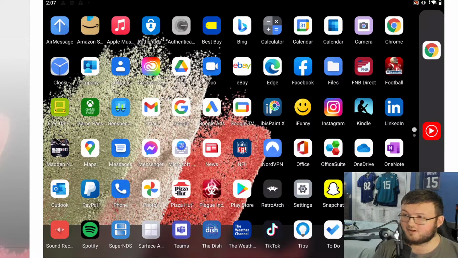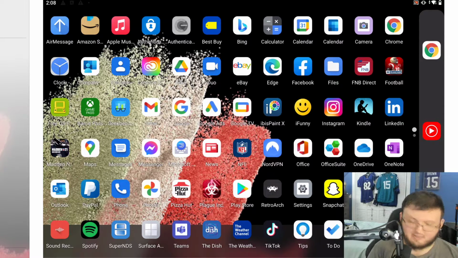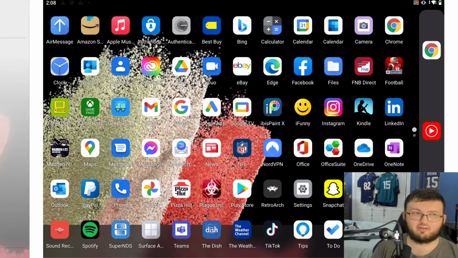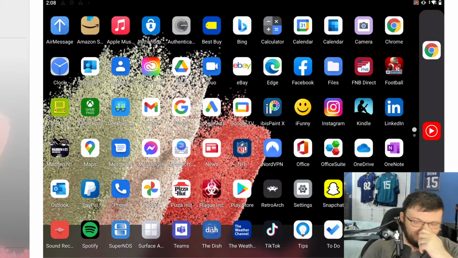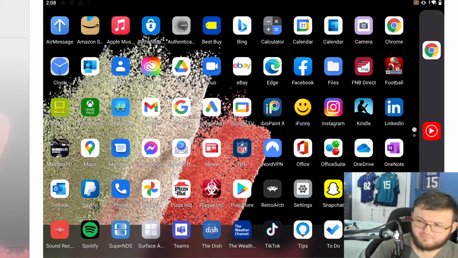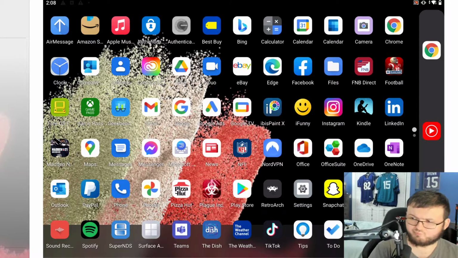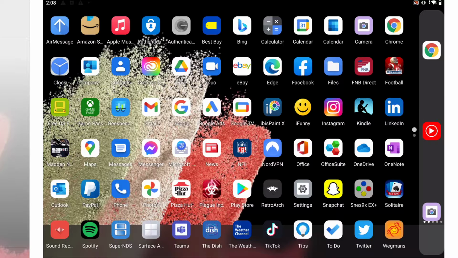But this is what the launcher is. Every single application you have is on your screen. There's no hidden drawers or this or that. It is literally all at once, just plastered on your screen. I'm going to turn off my camera real fast so you guys can see. Right there. There we go. And yeah, this is literally what it is, which honestly I think is very interesting.